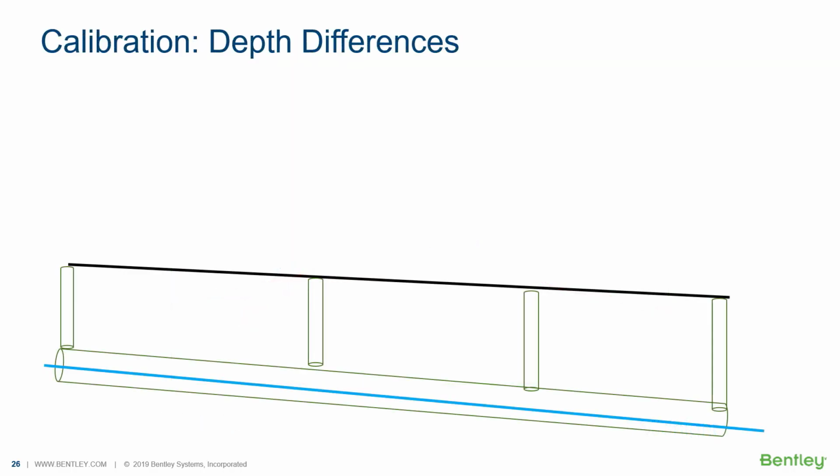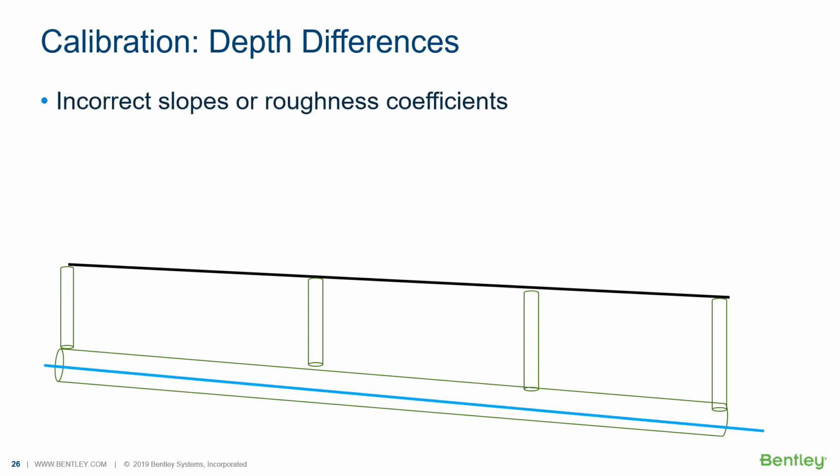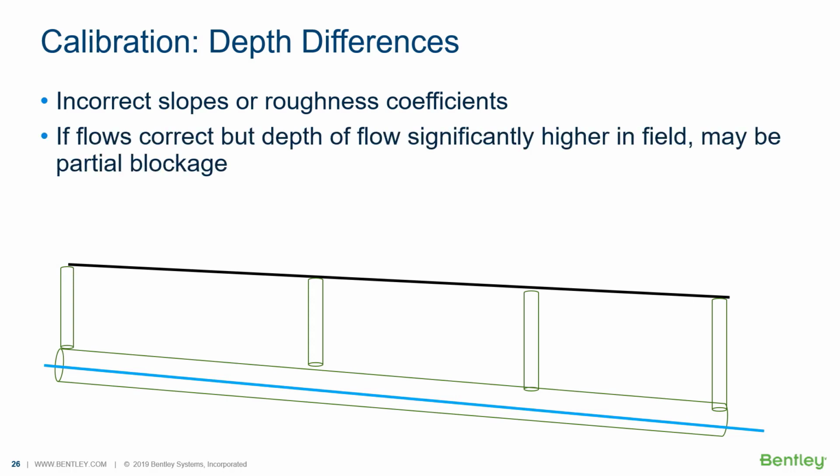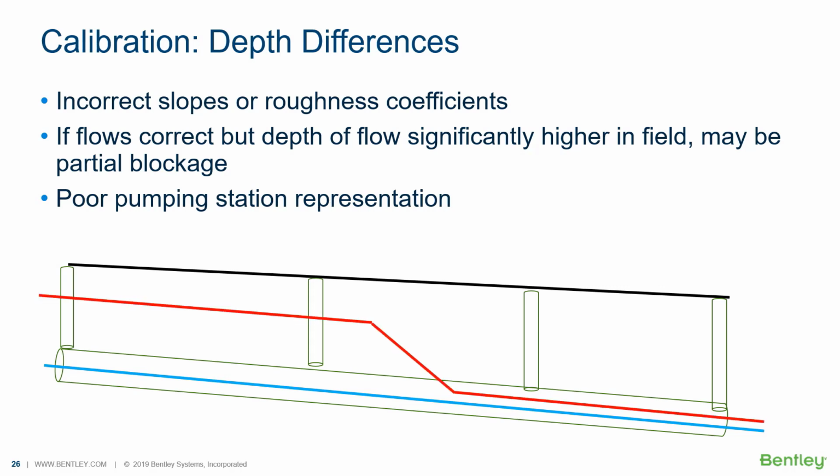As far as looking at depth in these sewer systems, usually you'd like to see something like this, where the hydraulic grade is that blue line, and it's pretty easy to measure, and it's pretty uniform. Now, in some cases you're going to have some odd flows. You're trying to figure out why the hydraulic grade line is so high at this one location. That's usually due to some kind of blockage, because little errors in Manning's n aren't going to make a huge difference for the most part. So you might get something like this.